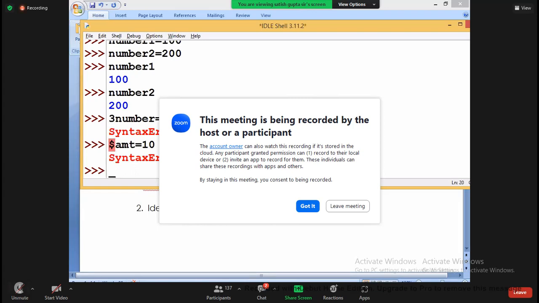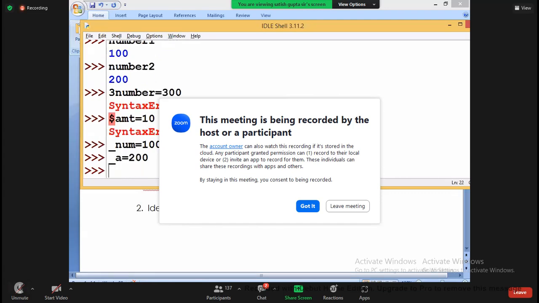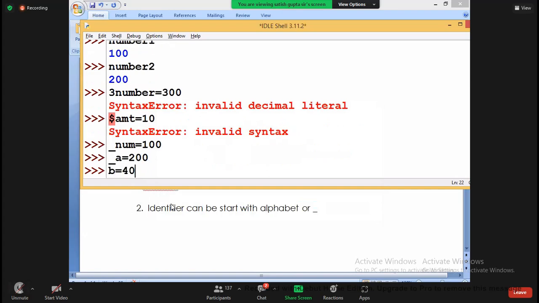Now I can write _number equal to 100. I can write _a equal to 200. Now this is allowed. An identifier can start with the underscore, or an identifier can start with what here? Alphabet.